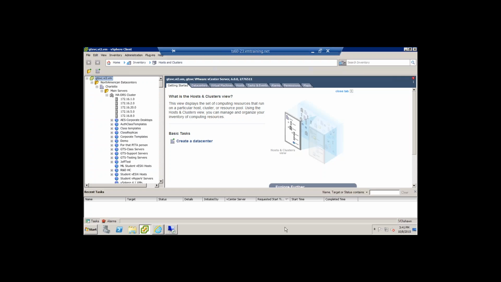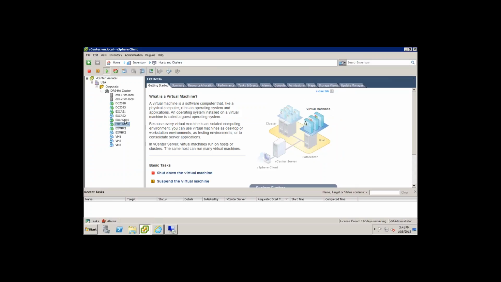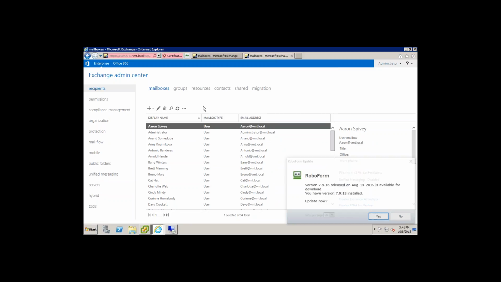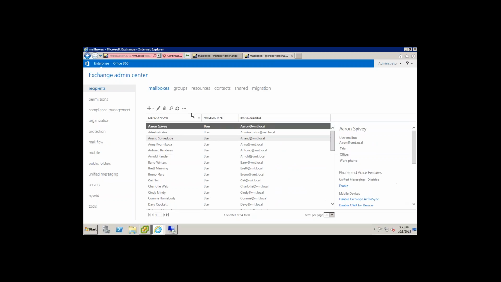When we look at Exchange 2016, I actually have an environment set up here with Exchange 2010 and 2016, and I've got the management interface set up here. If we look at this, this is the management interface for Exchange 2013. You'll see we've got recipients, permissions, mailboxes. We got a bunch of users over here. That's cool. And over on this tab, I have an Exchange 2016 server. Whoa, it looks exactly the same. And it is. It looks almost exactly the same from 2016 to 2013.